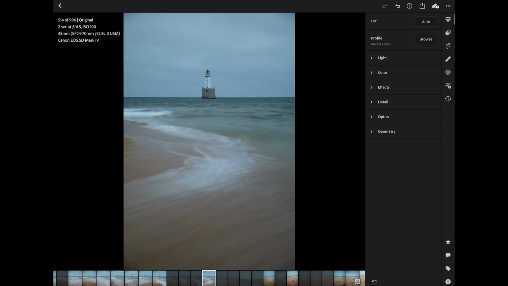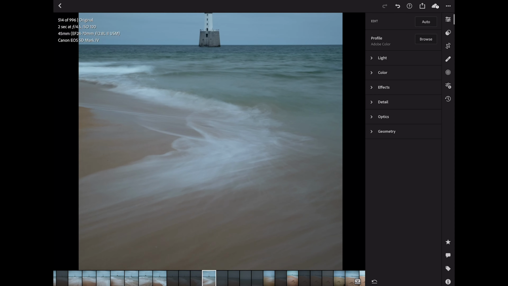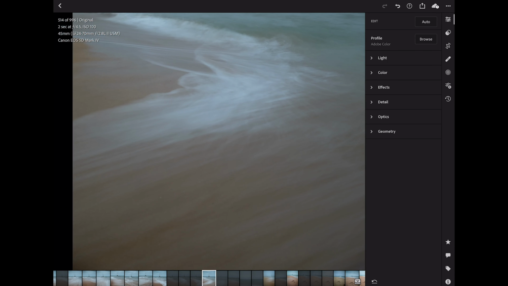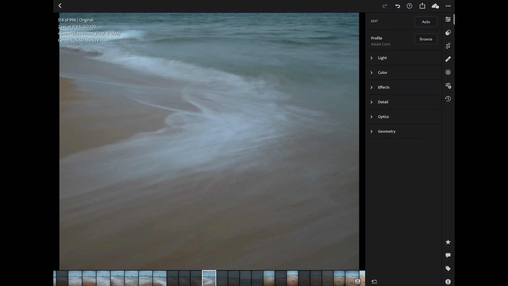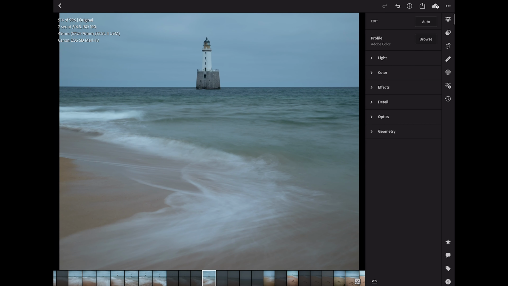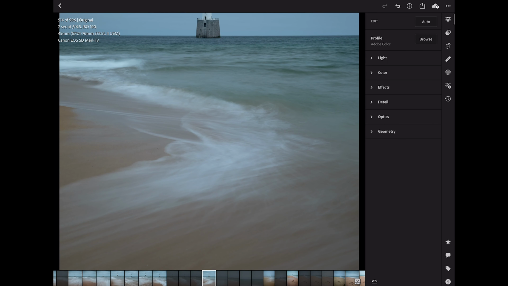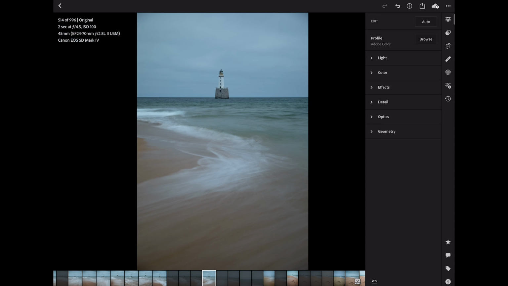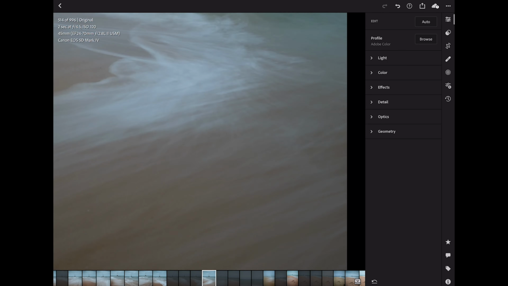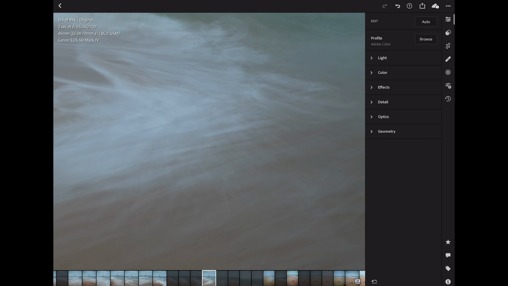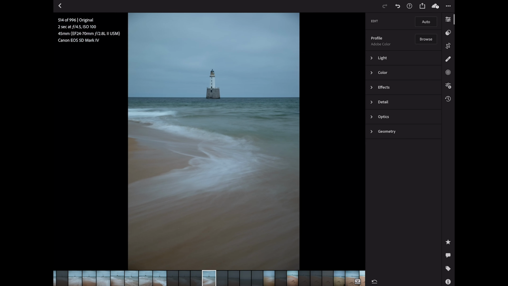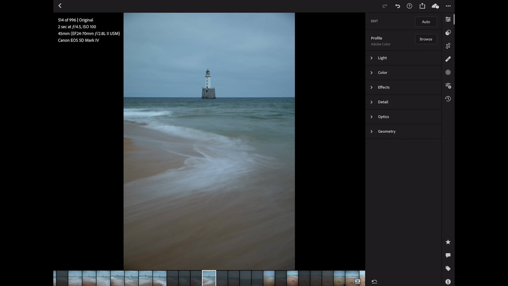But this shot particularly stood out to me because we've got that water splashing in as a 2-second exposure, but it's created this almost S curve that sort of moves its way up the frame, leading your eye towards the lighthouse. It's not such a long exposure that every little bit of water is blurred into nothing. We've still got some texture. We've still got these nice lines of the water as they've splashed in. And I really think this is a nice shot overall.